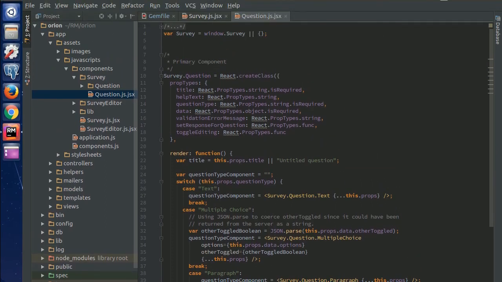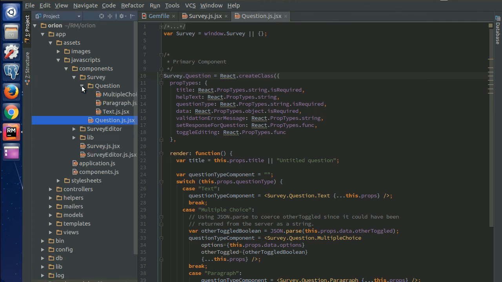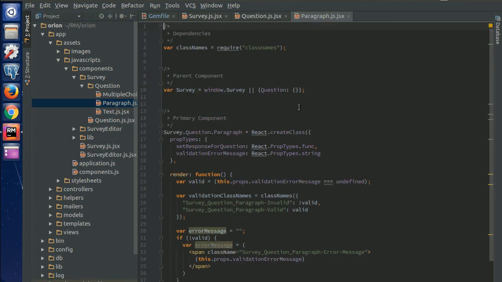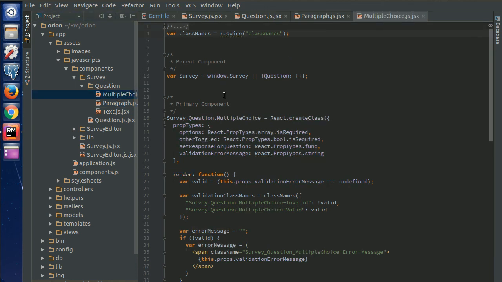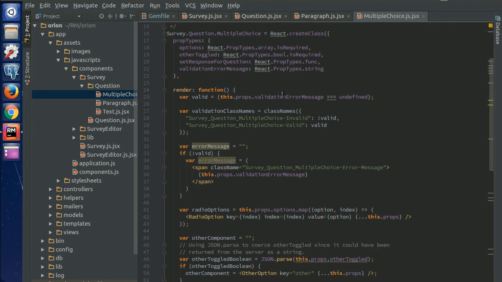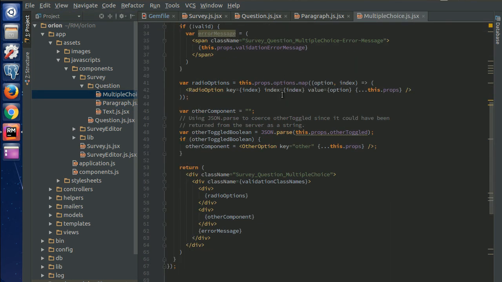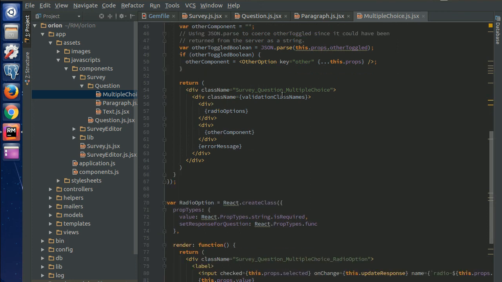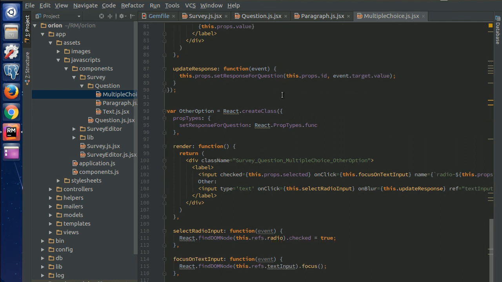You know, ReactJS is very, very cool. And so on. Let me show you the paragraph or the multiple choice component, the behavior for the states, the props, and so on.